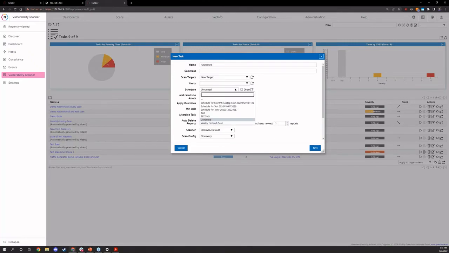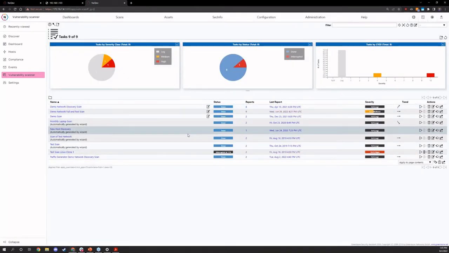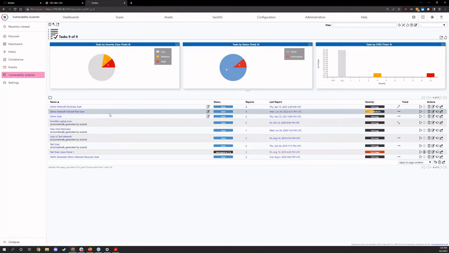So you can just set that up for daily, and hit save, and then that scan will run every day, and will populate your unknown hosts for you. But again, it's just leveraging information already from your vulnerability scanner. So if you have standard scans that run on a routine, it's going to populate in there, no problem.